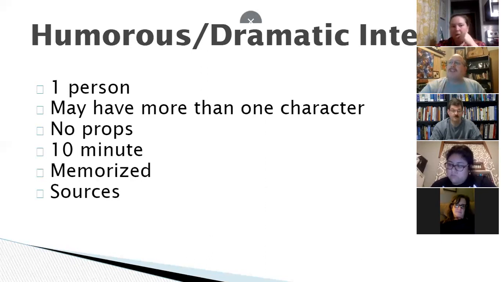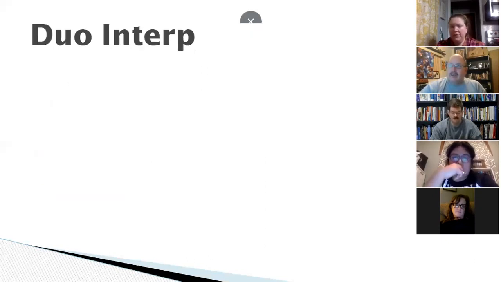Okay. So any questions about HI and DI specifically? I would add one more thing that I tell my students. Tragedy is universal. We all pretty much think the same things are sad. And so it's less likely that you offend a judge or off-put a judge, and more people can relate to the story that you're telling.